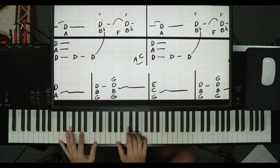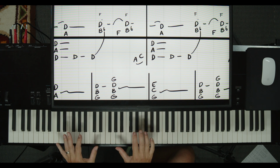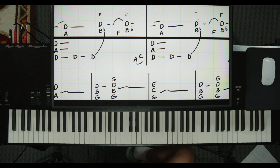I want you to listen to something. If you've got headphones on, you can hear this. But you have to put headphones on, probably. I'm going to press all the keys down silently, then I'm going to lift. Are you listening? Here we go. Did you hear that? You heard the hammers go up. Now, if somebody puts that much detail into their sampling, you just got to know it's the best out there.